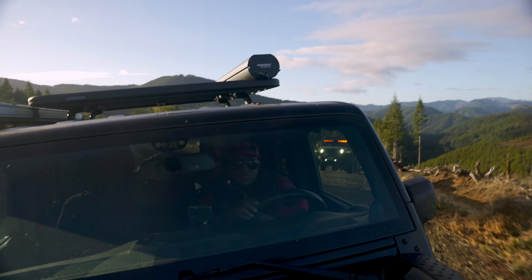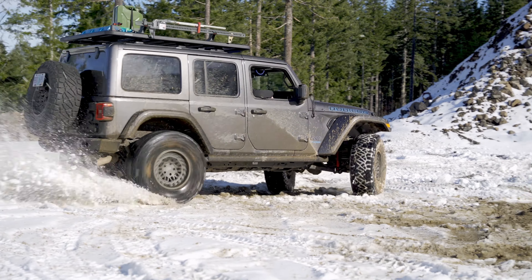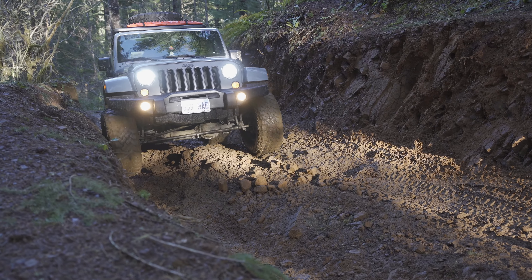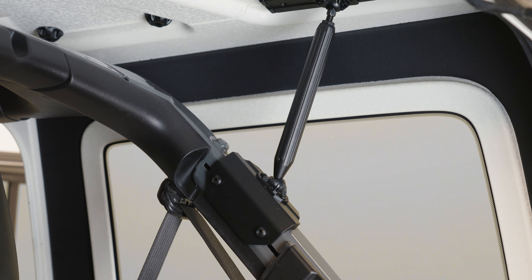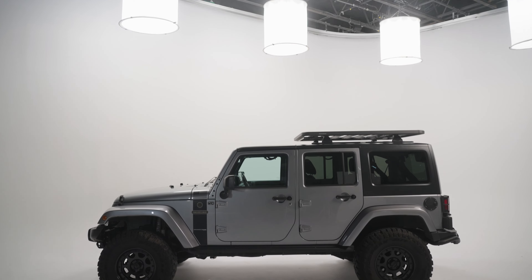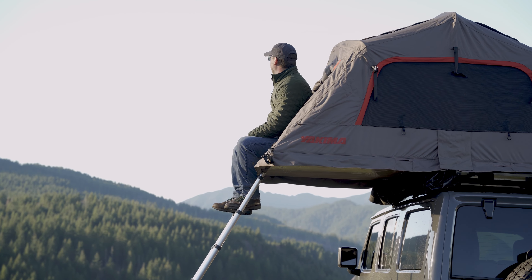Meet the Yakima Ribcage, a robust, fully off-road rated Jeep-specific roof rack system boasting a 330-pound load limit, enabling Jeep owners to safely bring more gear on the trail. The Ribcage is a heavy-duty rooftop track system combined with rugged internal supports. The tracks provide versatility of mounting options, while the internal supports ensure the roof is safe for long-term use, carrying heavy loads such as rooftop tents.